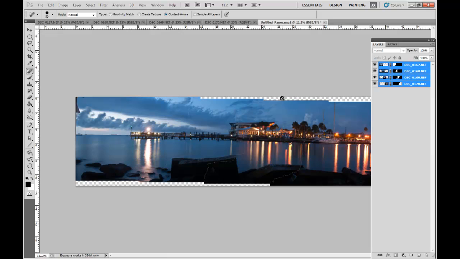As I'm sure you can notice, on the bottom left and the top right, there is transparency, meaning parts of the image are missing. What this means is when it was shot, every single image wasn't exactly level with the image before it. The only way to avoid this on a tripod is you take a photo, and when you turn it, you have to readjust your tripod to be exactly level on every single frame. And even then, you'll probably end up with a little bit on the edges, which is no big deal.